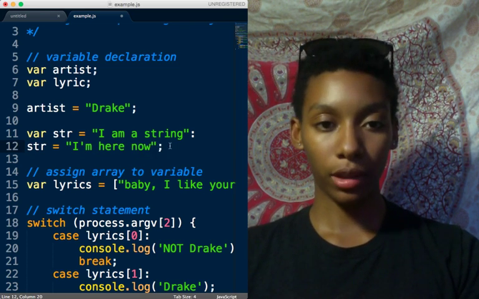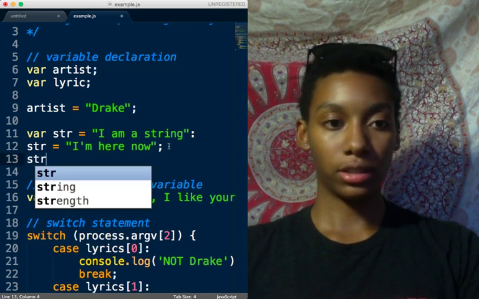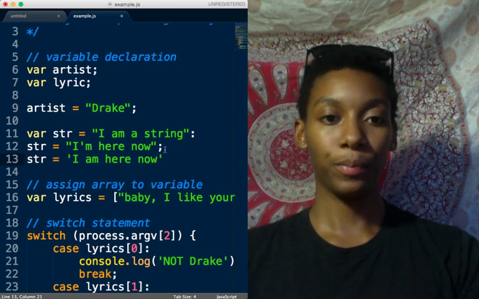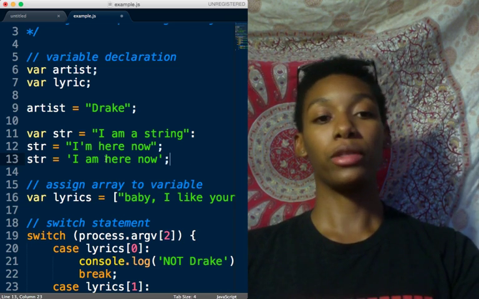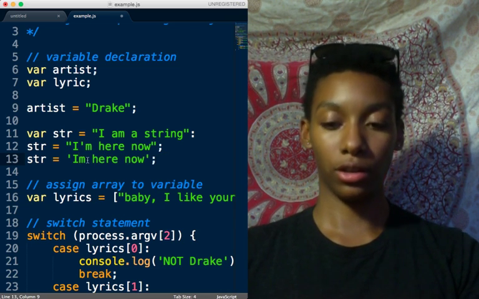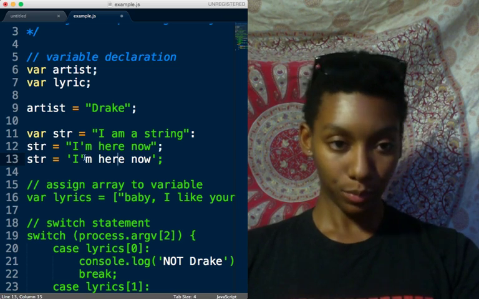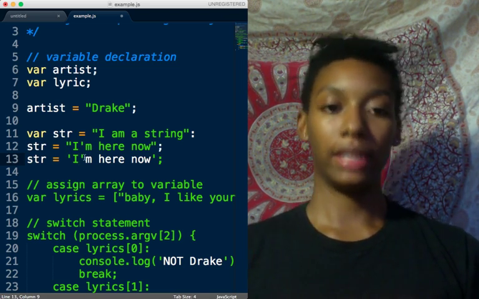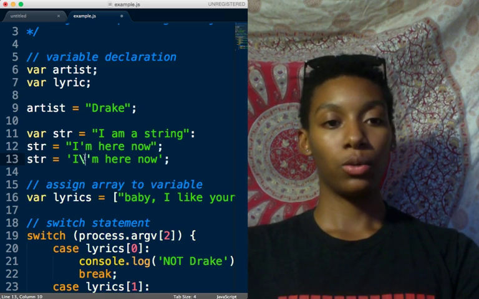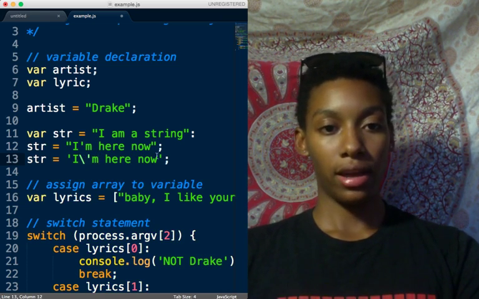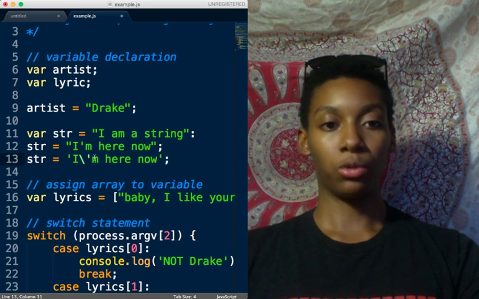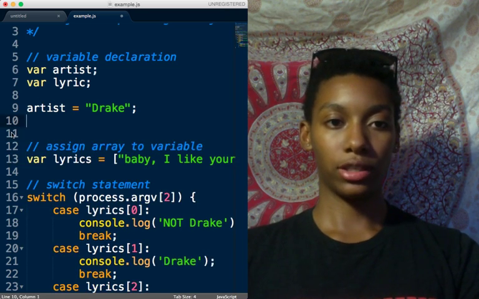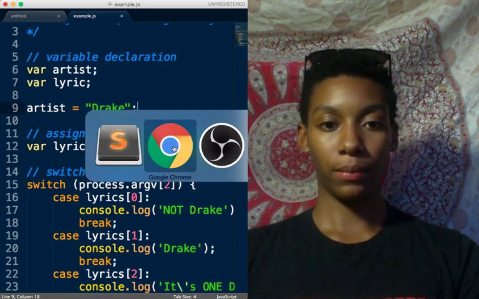here now, like that. Now, another thing about strings is you can also use single quotes to make a string. So I am here now. But the issue with that is if you wanted to put in a contraction, you're going to get something like that. Which means that every time you're writing a string, if you do have single quotes inside single quotes, you have to escape it with a slash that looks like that. And once you print that line, it will read properly. So you notice that it's all green. So that's basically strings. Okay, let's head back.